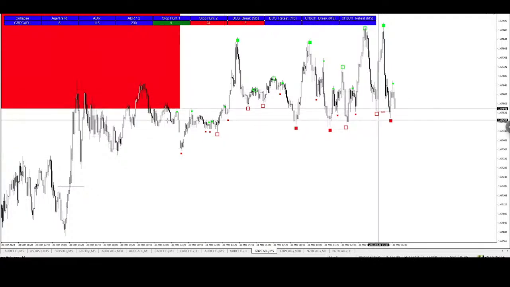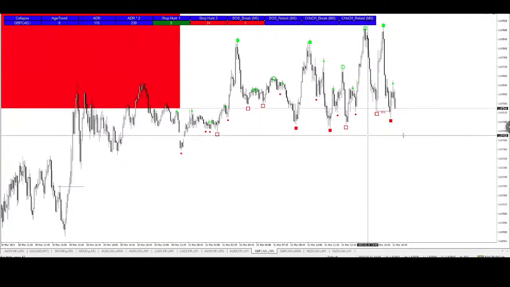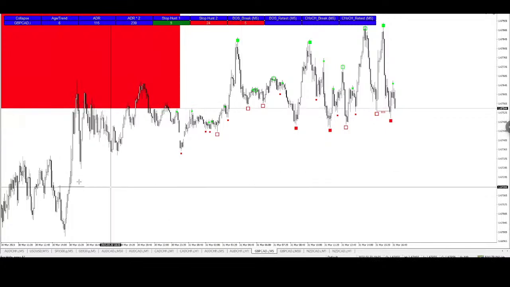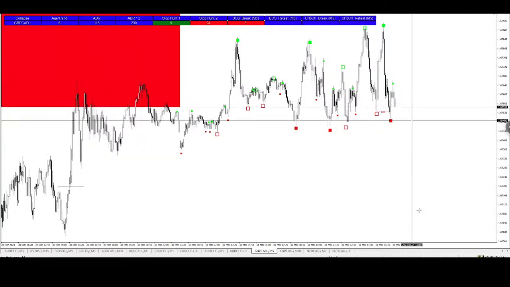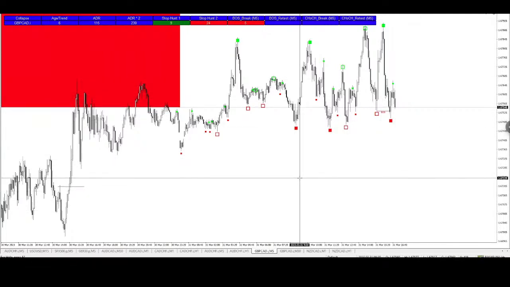It's got to read it like it's creating this box. It's reading it. It's not just slapped onto your chart like an indicator. It's literally reading the market as it moves. You can see right over here, there was a break of structure again. And yeah, like I said, you would have taken that trade. So right now we need it to go further back before we can catch a buy trade in that.